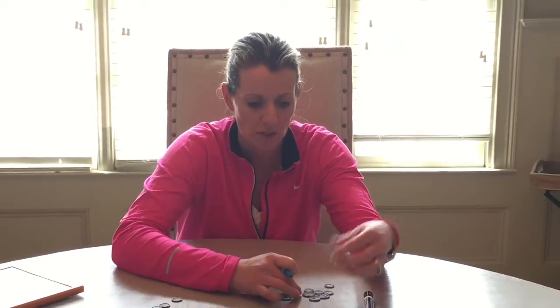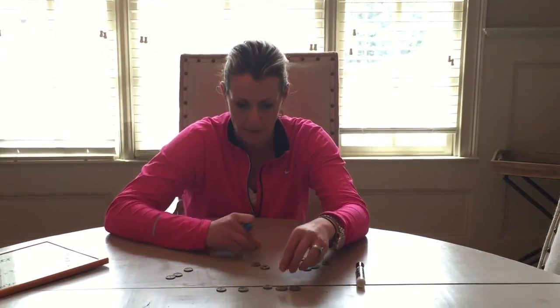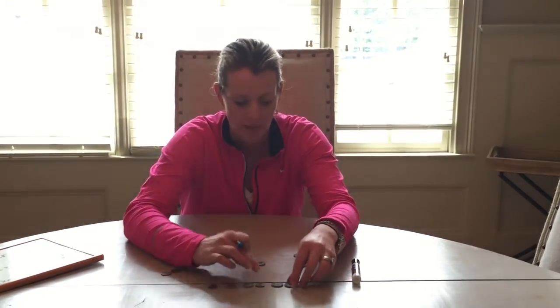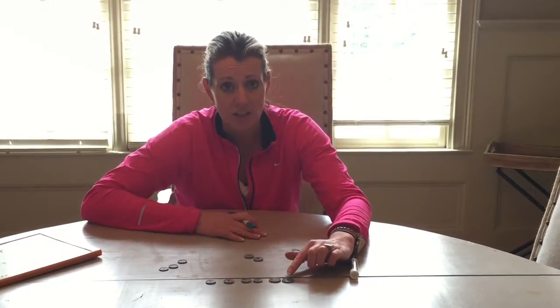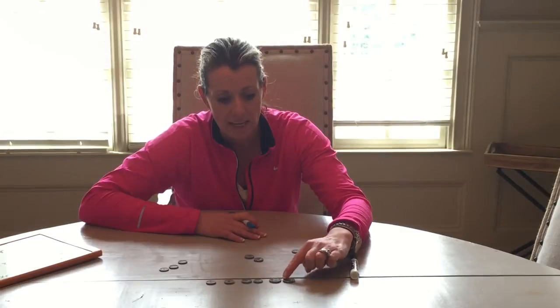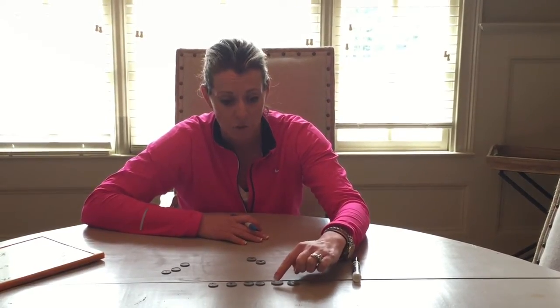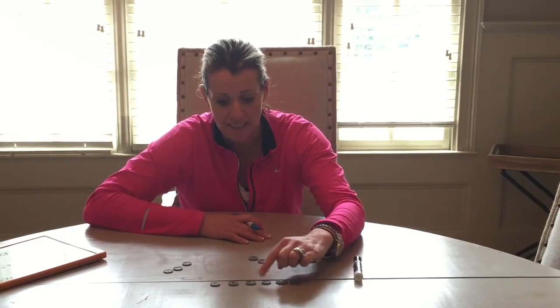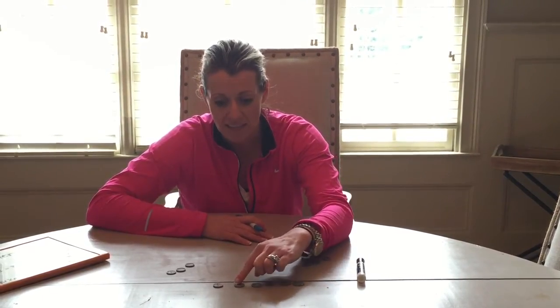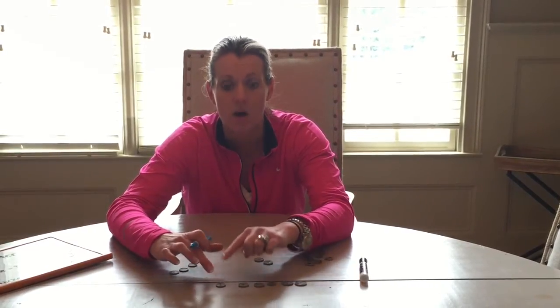Okay, so when you're gonna try and teach your child how to count money, we're just gonna put a bunch of different random coins here, okay? And I've already got the dots on them. What you're gonna do, just like the touch math video I have, you're gonna have the child touch each one and go 5, 10, 15, 20, 25, 30, 35, 40, 45, 50, 55, 60, 65, 70, and when you get to the penny, they have to go by 1, so 71.